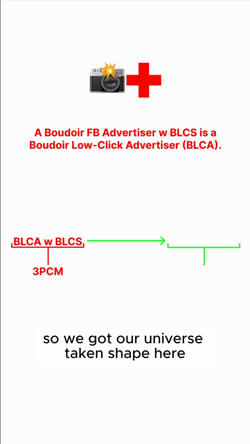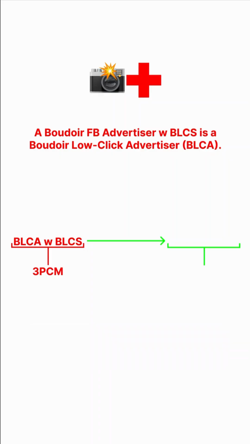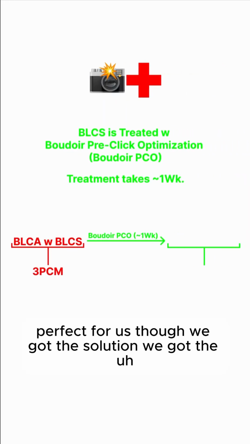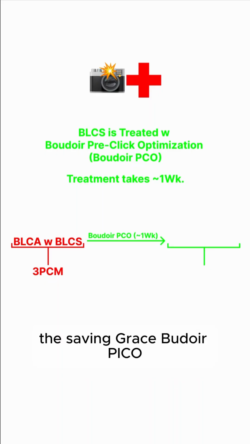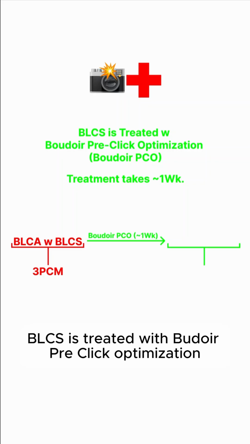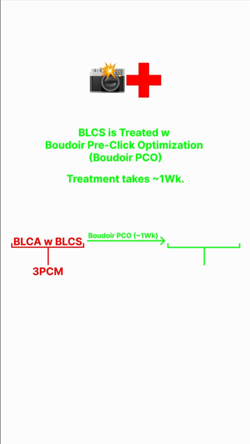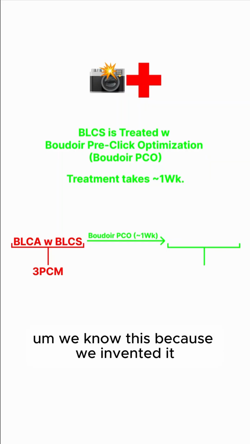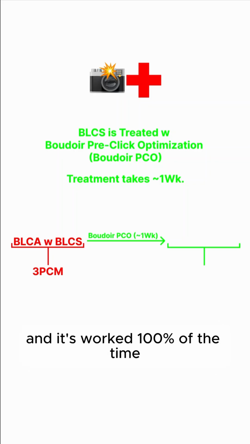So we got our universe taking shape here. A BLCA with BLCS is caused by the 3 pre-click mistakes. Perfect for us though, we got the solution. We got the saving grace. BLCS is treated with Boudoir pre-click optimization, aka Boudoir Pico, and treatment takes about a week. We know this because we invented it, and we've already done a bunch of treatments with this, and it's worked 100% of the time.